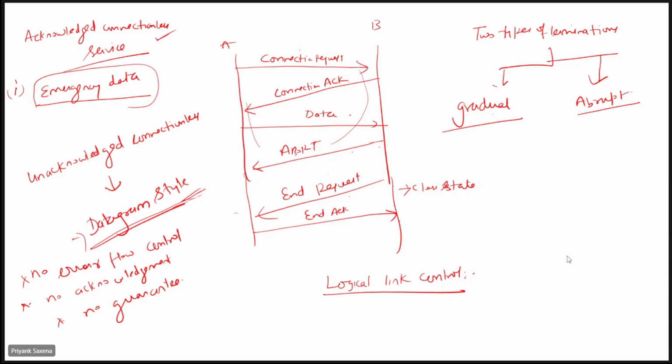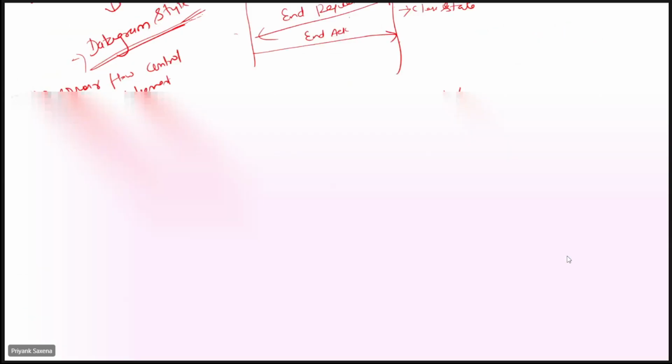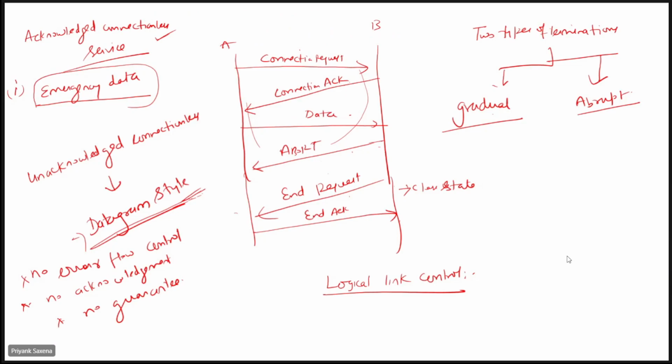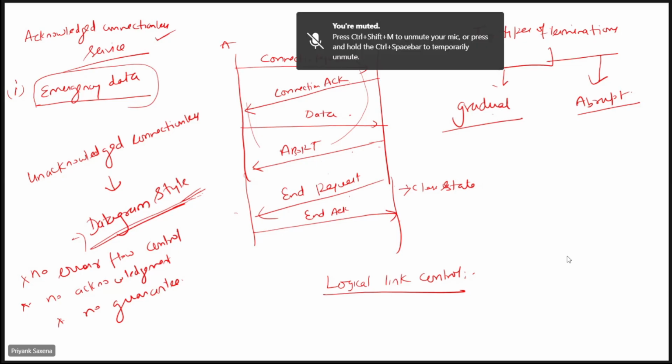So sometimes the user has to pay the penalty of a slow connection, because if you have a slow connection, your packets will be delayed and you will be updated later, only when the price has already gone down or up. So the user may have to pay the penalty for a slow connection. Unacknowledged connectionless is good where there is no restriction to have error and flow control. Even if packets are lost, there is no issue.